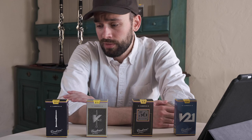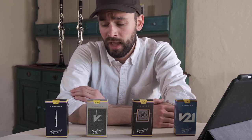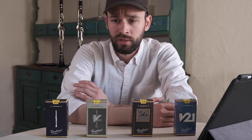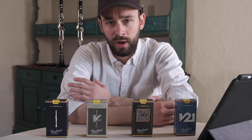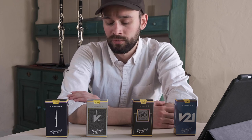The traditionals, while they were my personal least favorite sound-wise, I think had a very beautiful classic clarinet sound, a lot of warmth to the sound. There was a tremendous amount of color and overtones and harmonics there, all around a really nice sounding reed.